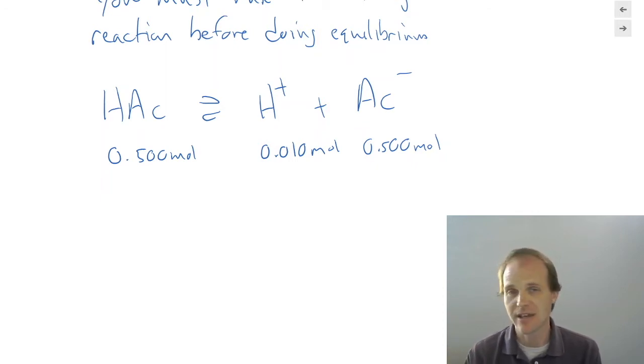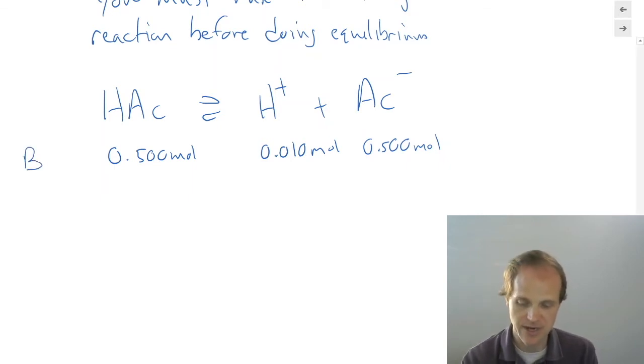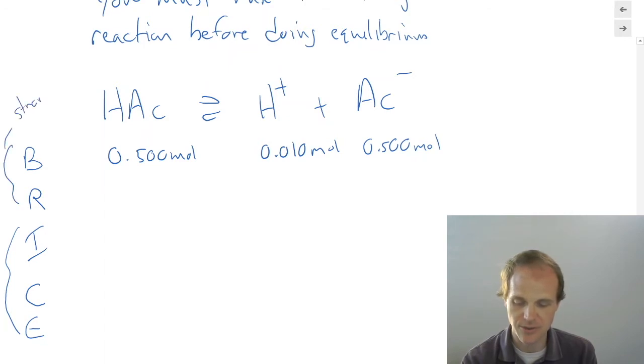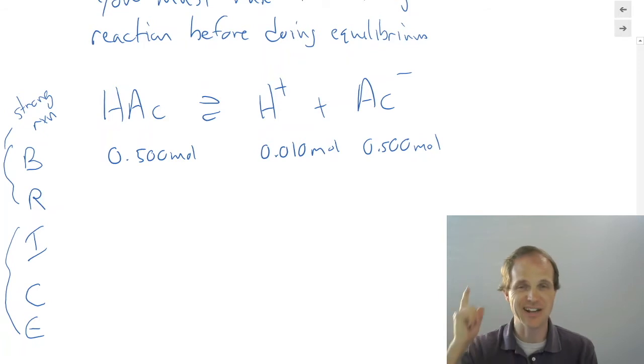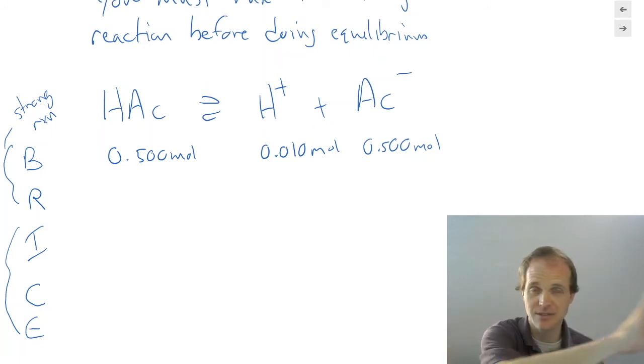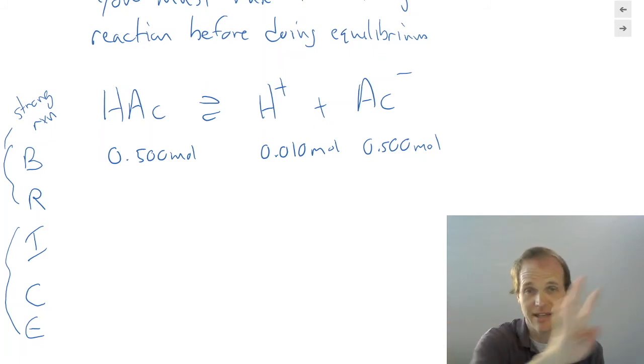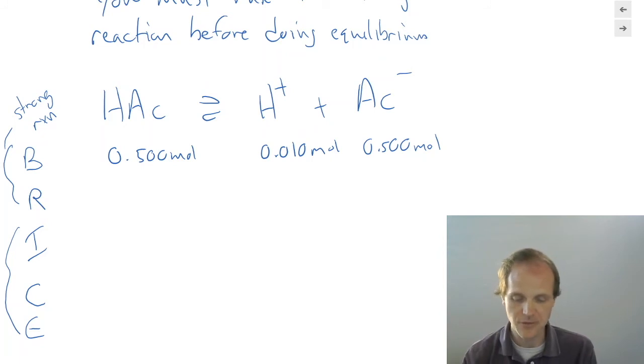I'm going to do what I call a BRICE table, which is anytime I've got a strong reaction, I've got before the strong reaction, I've got the reaction itself, and then I get my initial concentrations, which then undergo equilibrium. So this is my equilibrium portion. This is my strong reaction portion. And again, strong reaction is I've got excess H+, I've got excess OH-, or I've got a really large K and reactants that will react, or also a very, very small K and I've got products that might go backwards. So if I'm going to react my H+, I'm going to react as much as humanly possible until I get rid of it.